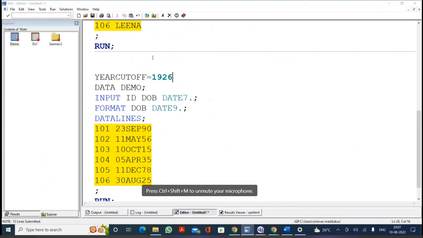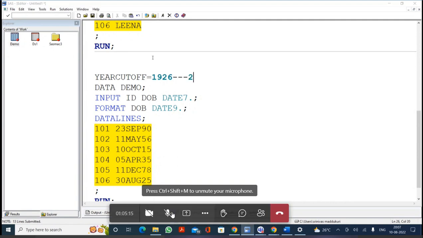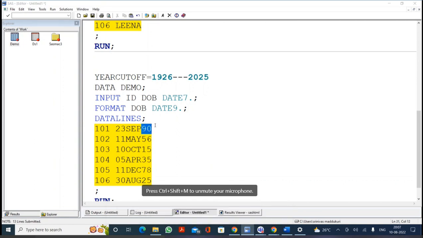From this 1926, it will take 100 years. What is the 100-year range for 1926? 1926 to 2025. Now, where does this 90 fall in 1926 to 2025?